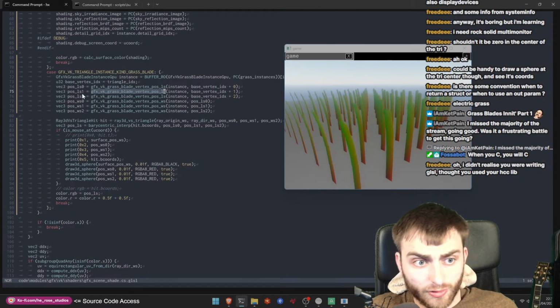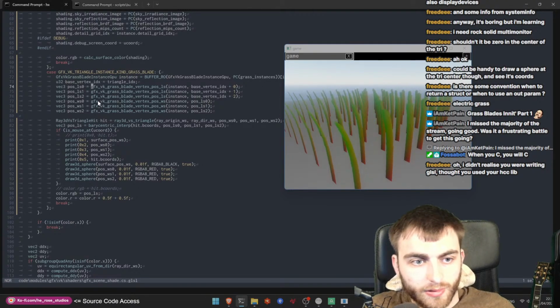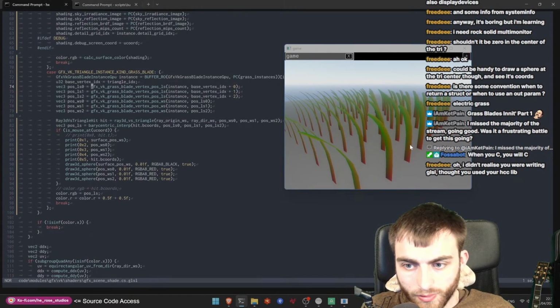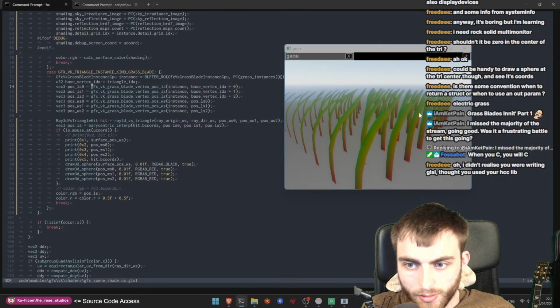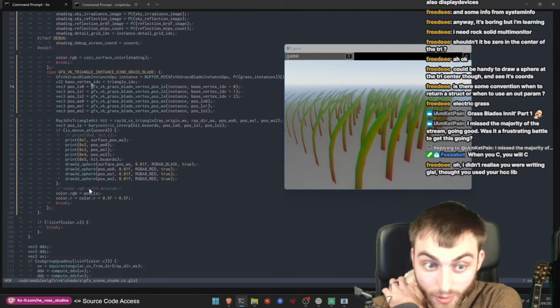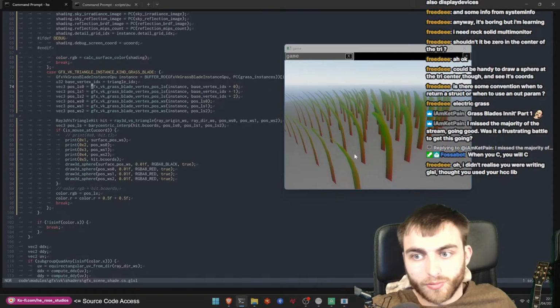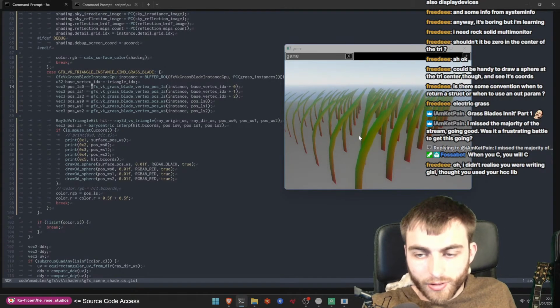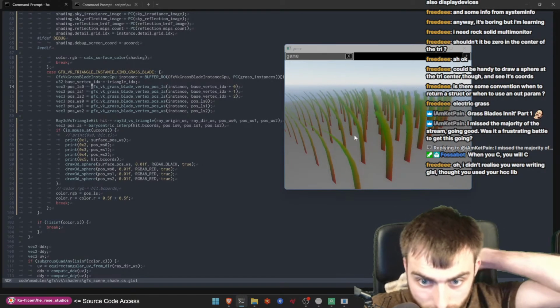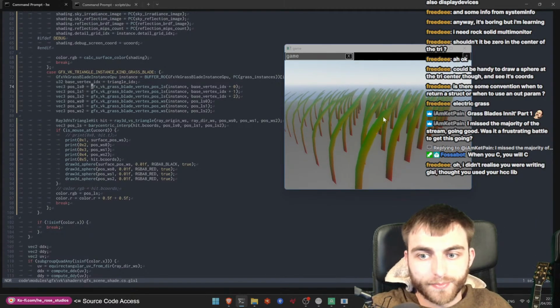Yeah, we had to reconstruct: get the triangle index, get the three vertices, then make up the triangle, which we've got the debug drawer in here for it. And then reconstruct the UV coordinates. So figured that one out now, which is pretty cool. So now we can do proper material shading on these grasses. So there's a nice bit of wind, the waving in the wind.